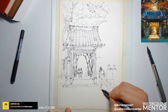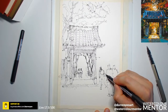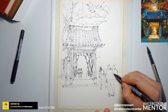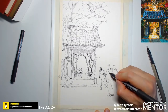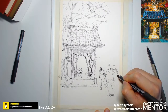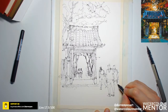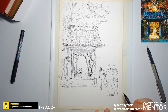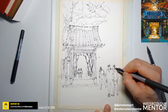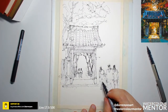And I might actually make this one a bit larger now. That there. And here, let's get in a bit of detail. These two will be facing perhaps in this direction, facing us there, a bit of that shirt. And same here, maybe this one's just standing over on the side for whatever reason. Bit of the legs of this figure as well. One there, and the other one may just be next as well. Okay. A bit of hair. Let's get in some longer hair for this one, like that. Okay. There's a few figures.